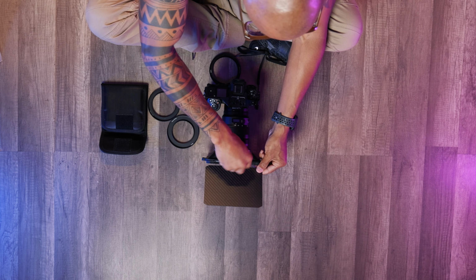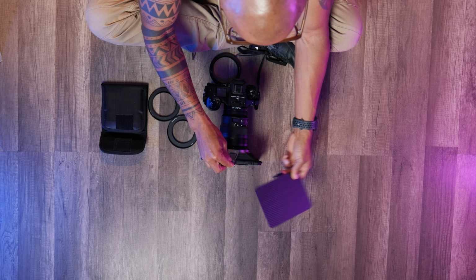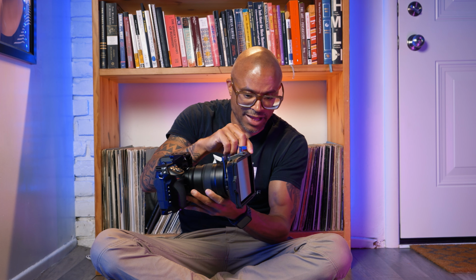All right, so we have the cage put on the Z8, and then we have our matte box put on the Z8. And just FYI, you can take off the shade. If you just want to use a filter without the shade, you just loosen it up. It comes right out like so. Tighten it right back up. Okay? And this is what it looks like without the shade. Again, as I said, this does not tighten up the filter inside of this cage. So that's one thing to notice. But that's why I'd use a larger one.